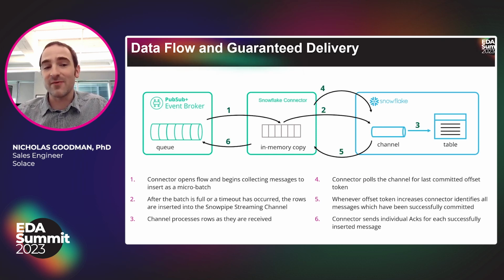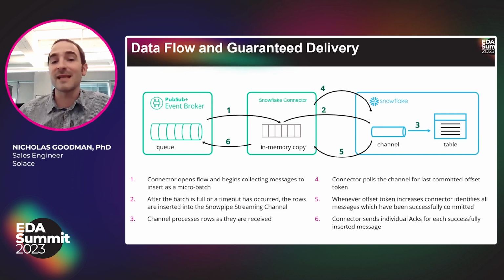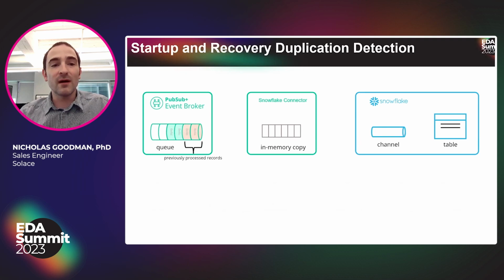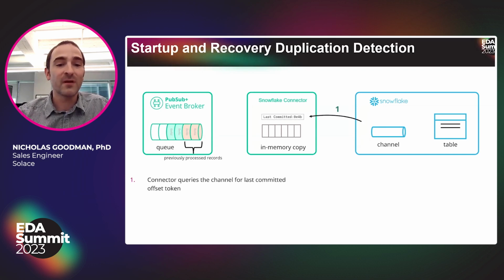We are now left in a state where this at least once message guarantee can result in multiple deliveries, because the data still lives on the queue and will be redelivered the next time the connector comes online. So we have built-in data deduplication logic inside the connector. In this scenario, we have a sample where 2 messages have been previously processed. They were successfully inserted into the table, but they are still sitting on the Solace event queue.